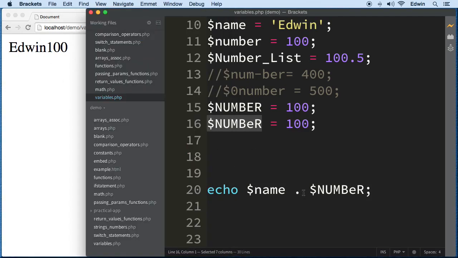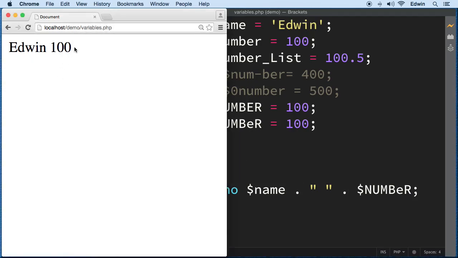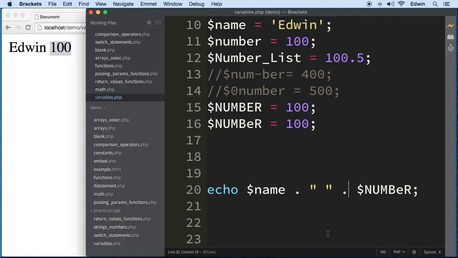We can put a little separation there by concatenating an empty string, and as you can see, it moved a little bit to the right. So this concatenation will smash words together. Not only words, but any data type that you want to put together, use a dot.